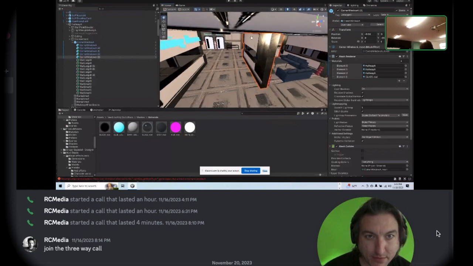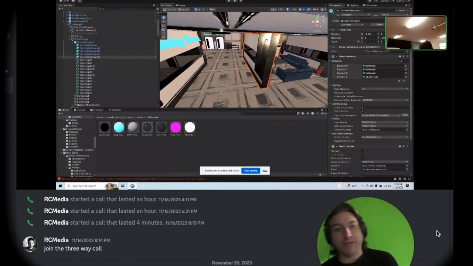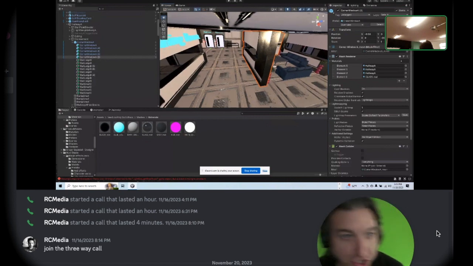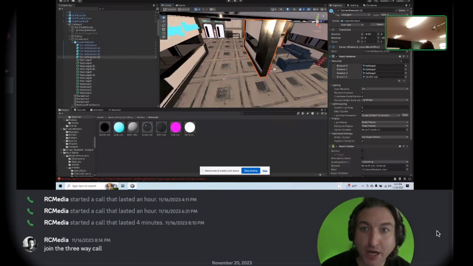I already see that the walls, even with the floors, need to be redone. 1,000% agree. But the materials on the wall bothered me anyway. They've been bothering me just because they look like everything else, and this isn't separated enough. So let me show you a trick that you can do with the floor.